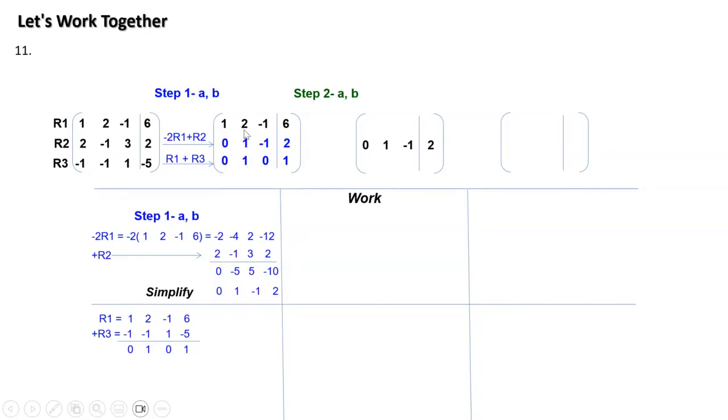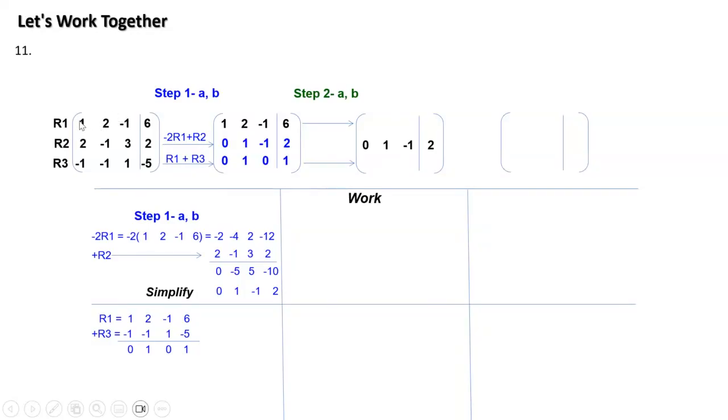Then where the 2 is on the first row, second column, there has to be a 0. And where the 1 is on that third row, second column, that's going to be a 0. So I'm going to do something with row 1 and something with row 3. We're going to use row 1. We're going to use row 2. Because something that you can actually see, right?